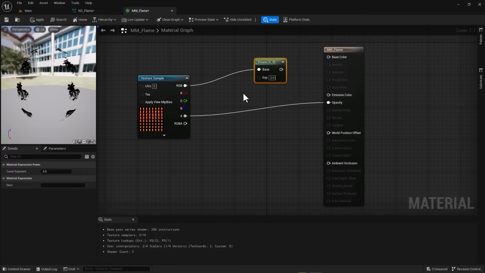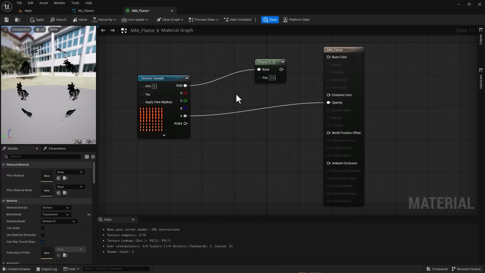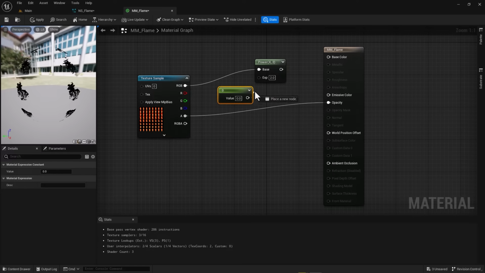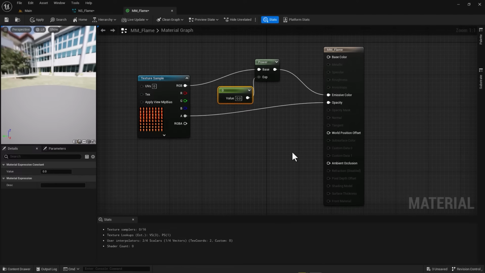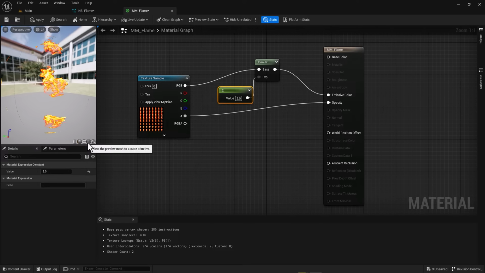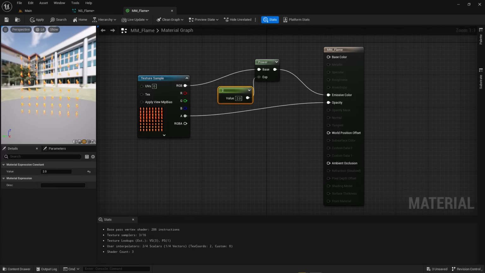You can put the power in the base. You can hold down one left click to bring a value and make that your texture and add whatever value you have in mind. So if you want to get something super oversaturated, you can bring the value set to 2, and you can see what I'm getting is very much saturated. I might actually change that to, let's say, a plane here, so we kind of get to see that. You can see this is a bit of an overkill, but you know, if that works for you, that's fine.